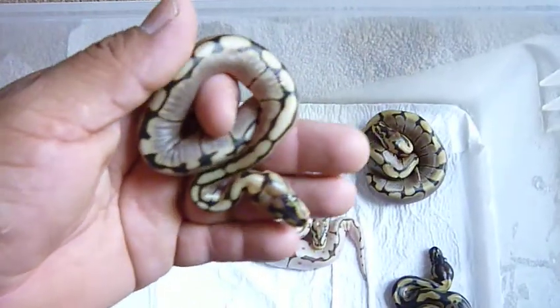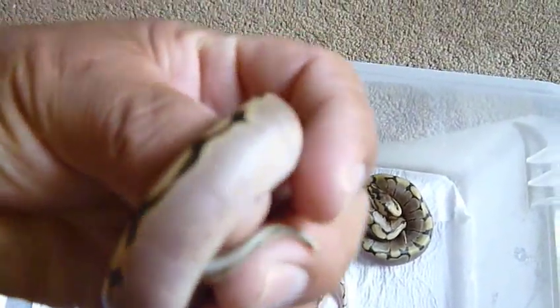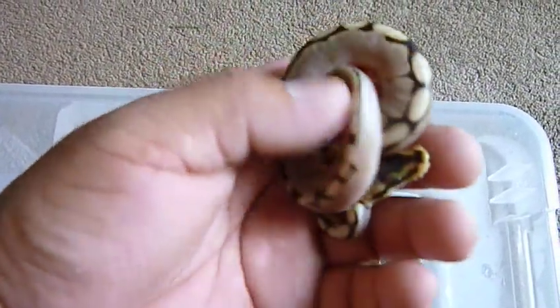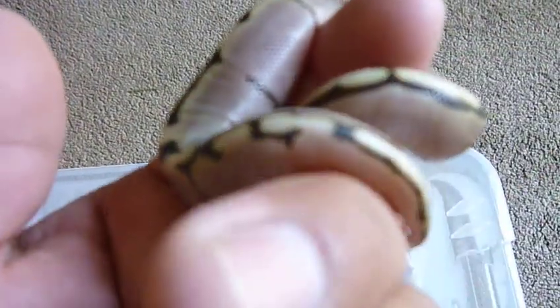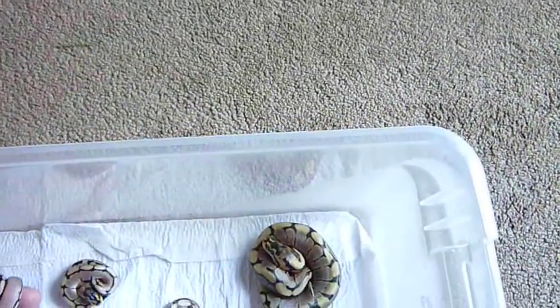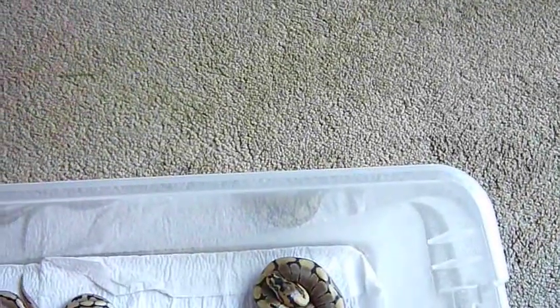Let's see — I don't know if you guys can see. This is a 100% reduced pattern. Look — they have only one, two little stripes in there, and this side has only one. Beautiful, beautiful baby twins. I hope these guys make it because they are so small, very small.